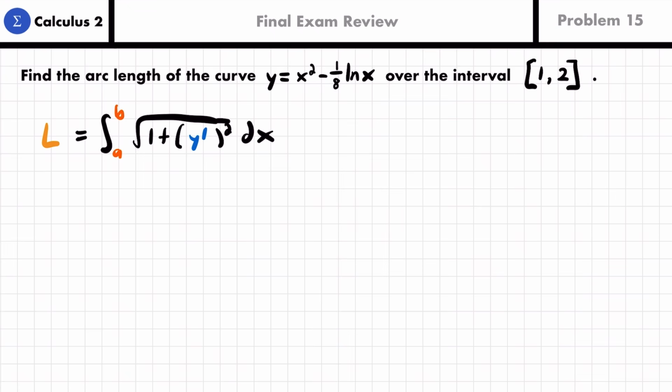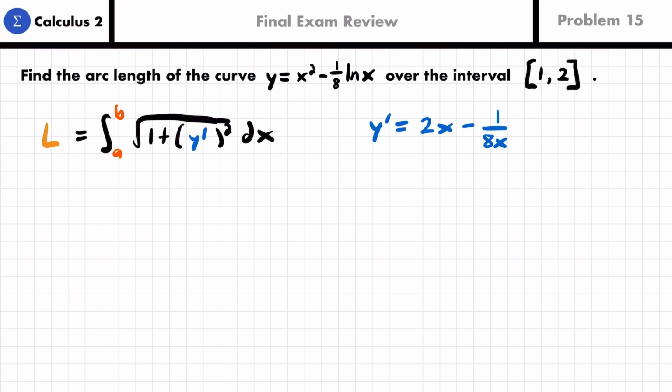And so let's find that derivative. Let's take the derivative y prime of our curve given by y. We are going to take that derivative with respect to x. And so starting with the first term here, the derivative of x squared is 2x. So we have 2x minus 1/8 times the derivative of the natural log of x, which is 1 divided by x. Okay, and so you can multiply those denominators and have 1 divided by 8x. In fact, that's how I will rewrite it right here. The derivative is 2x minus 1 divided by 8x.